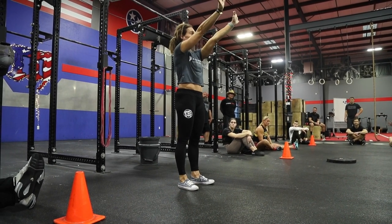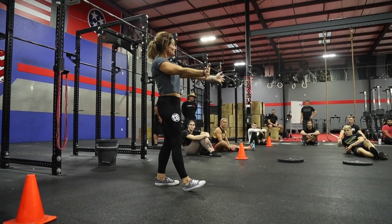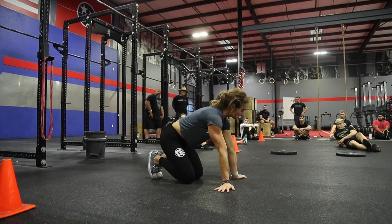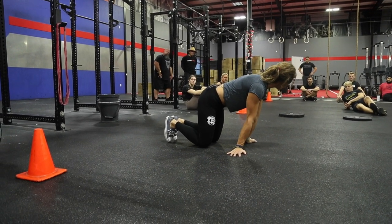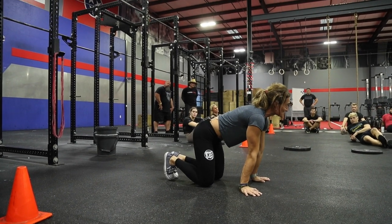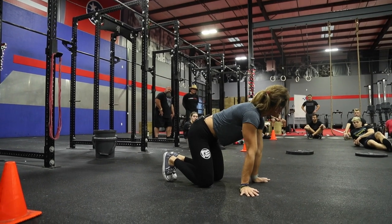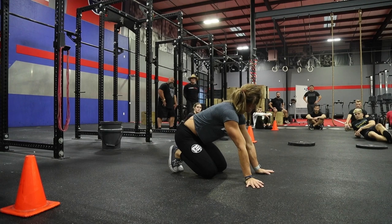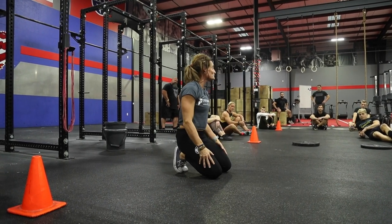For walking, you can turn out just slightly more, but unless we're going up an object and our wrists can't bend in flexion, I don't like to handstand walk out here. Why? If we're falling this way, we have no fingers to help us. So I like to go about 5 to 10 degrees at the most. If you have tight wrists and you have to turn them out, I understand why, but also don't use it as an excuse. Work on your wrist mobility. Stretch out every day. It takes 5 minutes a day.